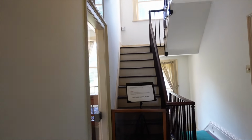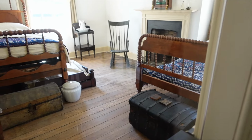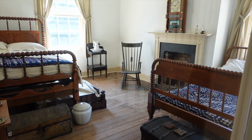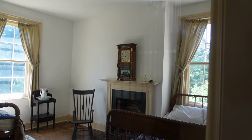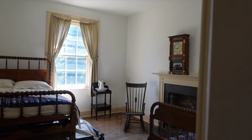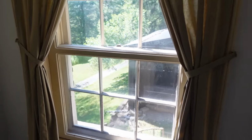And I think we have one last room over here. Another nice trunk right there. And kind of the same thing, a little trundle bed under there for the children. That's kind of a tall back rocking chair right there. Oh, nice clock. And is that the tavern at the bottom, or is it just kind of a barn? Yeah, all your usual, another little wash basin. Just heard them say downstairs that it was 25 cents for a family to stay here for the night.